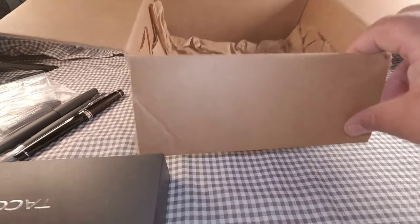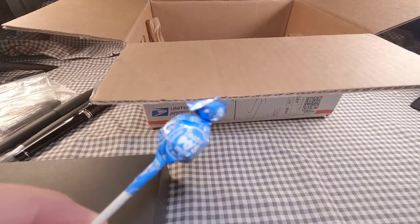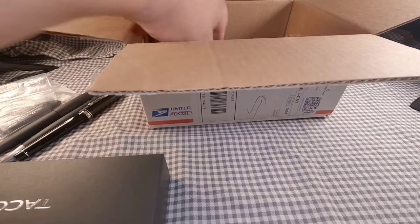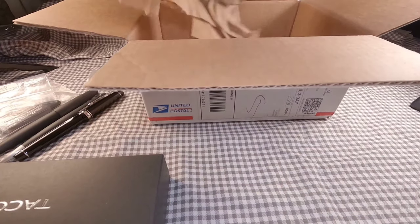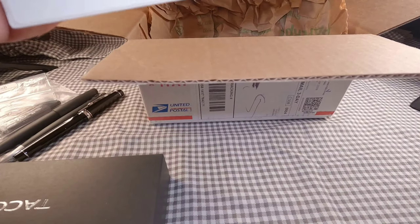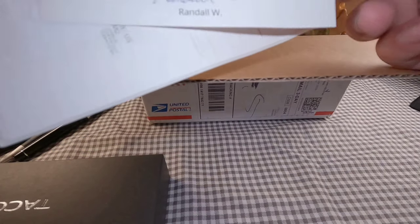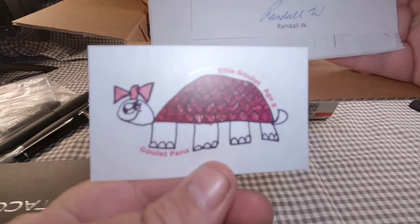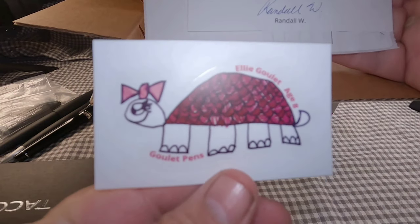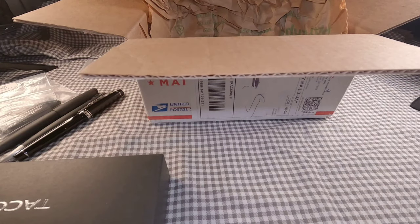And here, they didn't leave me out. Got my Tootsie Roll Pop. And let's see what my sticker is. Oh, I lost my brass sheets, so I got new brass sheets. Let's see who packed it. Randall, thanks, man. Oh, Ellie Goulet. So cute. Okay, let's put that over there. All right.